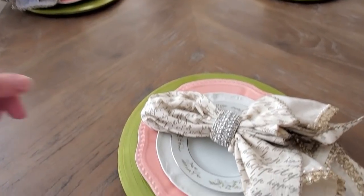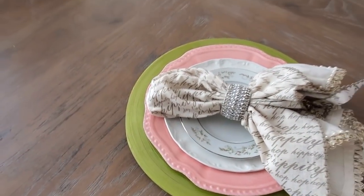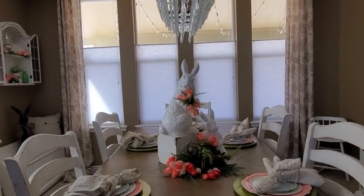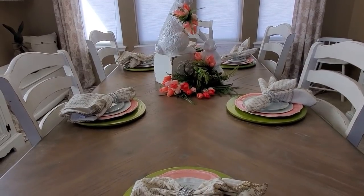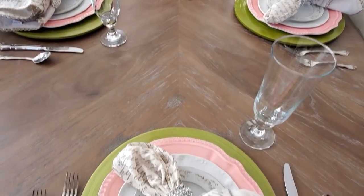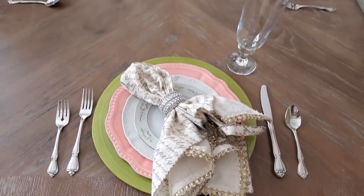I chose these blingy things because of my chandelier up here, and I showed you the rim around those plates have the platinum rim. So I think it looks perfect with some bling. So now I'm going to add the silverware and the glasses. And this is all I'm going to do for the tablescape. I don't want to add anything else on here. So let's go around the table and check it out real quick.